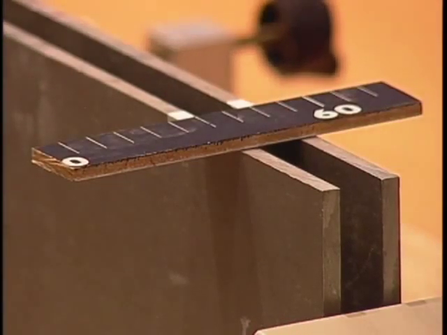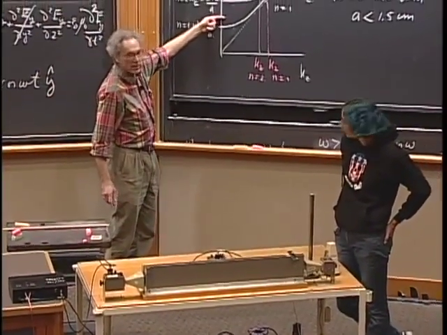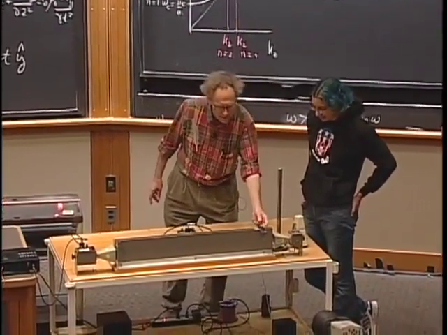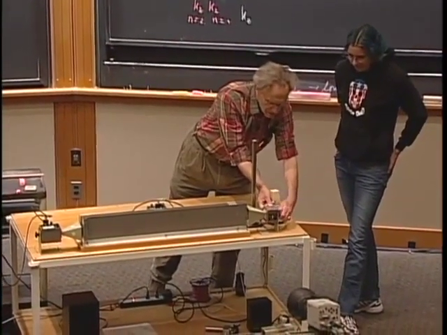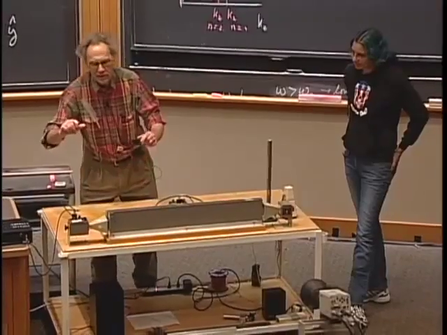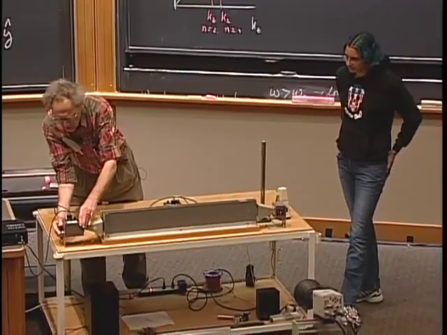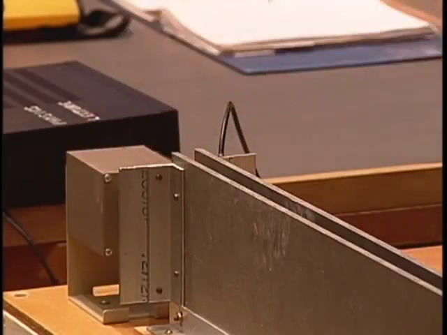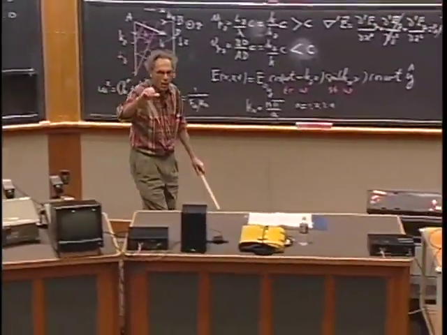It's gone. All of a sudden, it disappears. That is the consequence of the fact that this point hits here now. But now, it is 1.5 centimeters apart. I can now rotate this 90 degrees and rotate this 90 degrees so that now we have the E vector in this direction. There are no longer any restrictions, and the radiation goes through. Because now I have this red stuff. And now I can make the gap smaller.